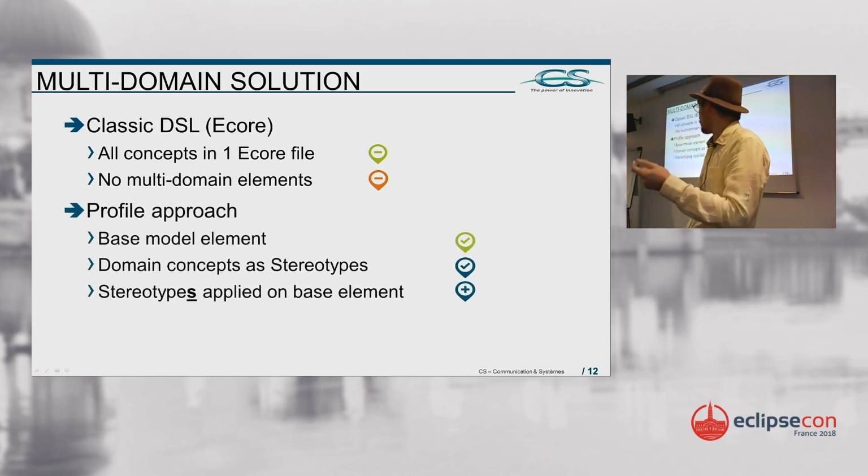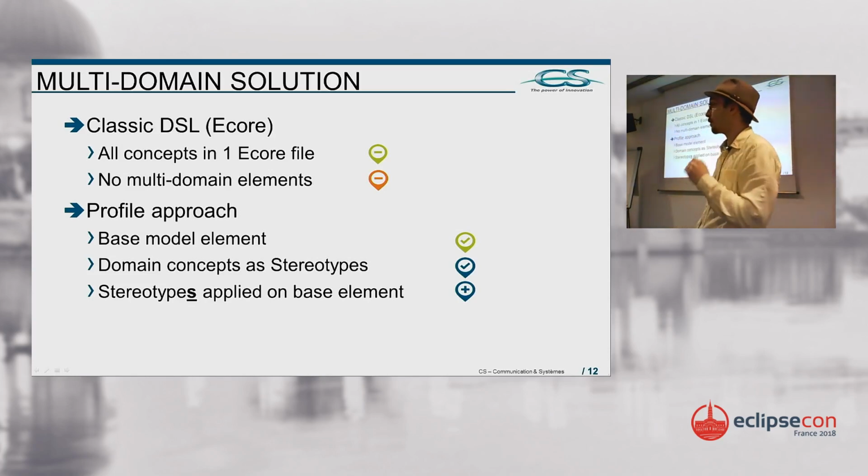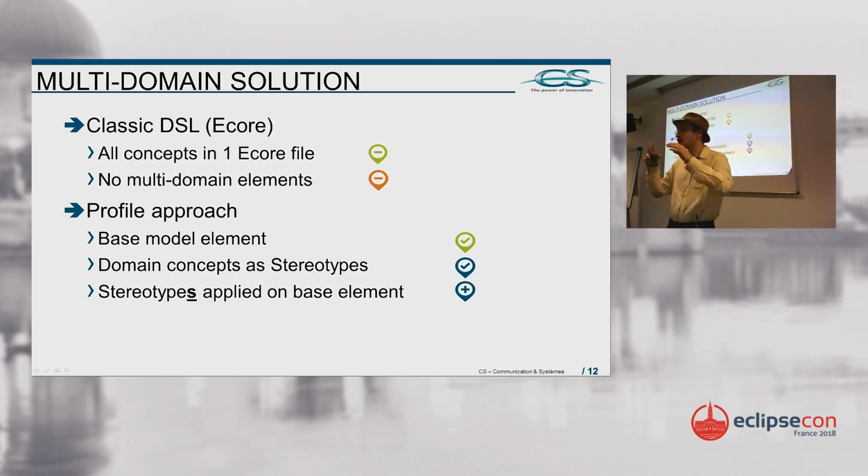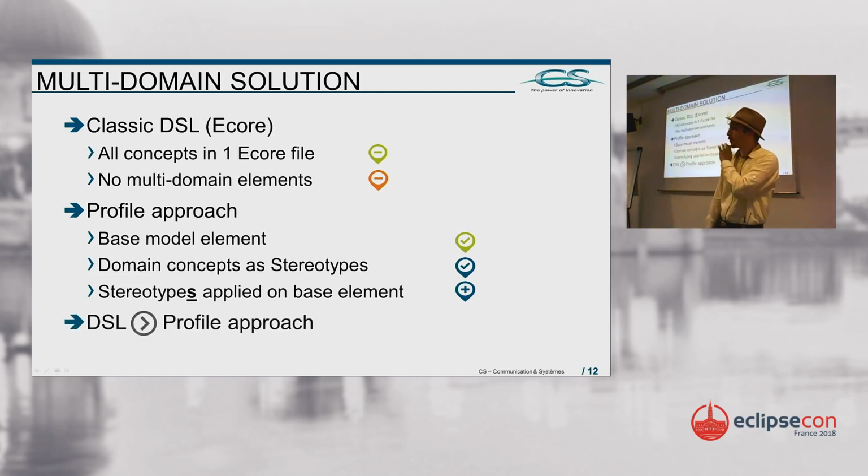There is another paradigm in modelization which is called the profile approach, in which you have one base element with very little information, so file, and you implement domain concepts as stereotypes. And you store these stereotypes in a profile. Then you can apply several stereotypes, not one, on the same model element. So the stereotypes concatenate different information and complete each other to enrich the model element with additional information. So that's the way we want it. We want to move from a classic domain-specific language approach to a profile approach with possibility to have different concepts enriching each other.